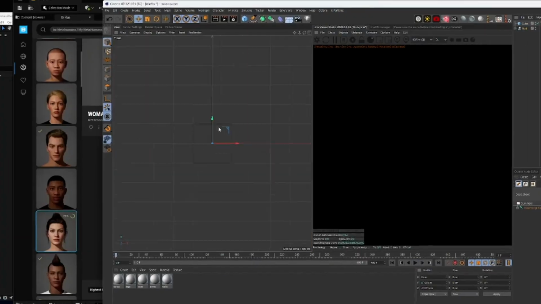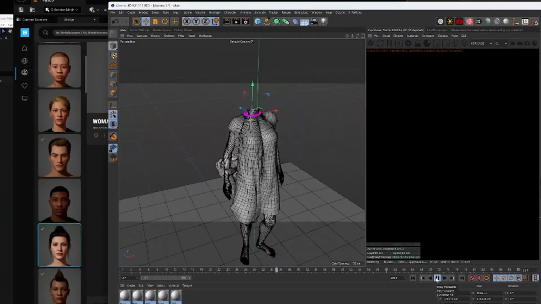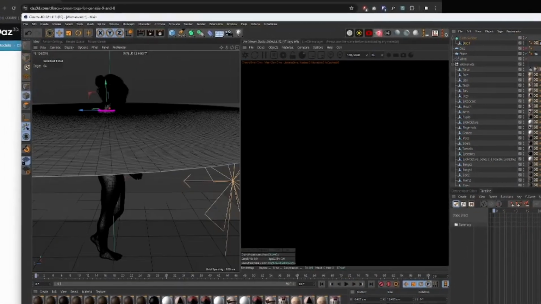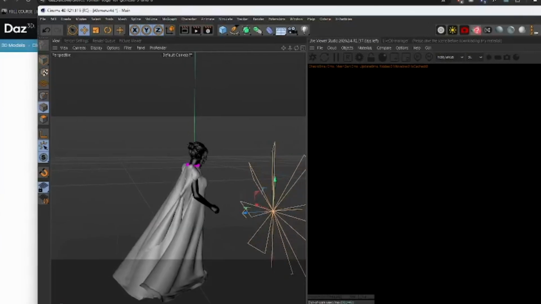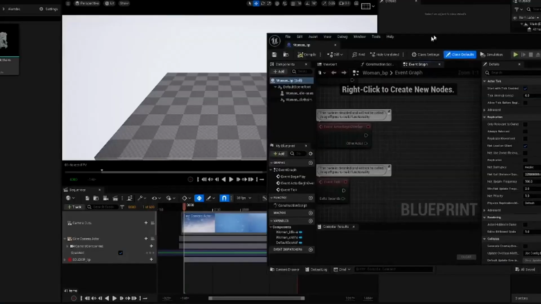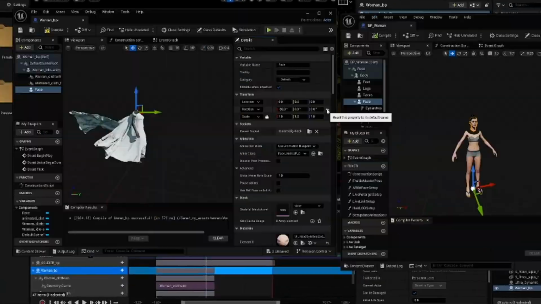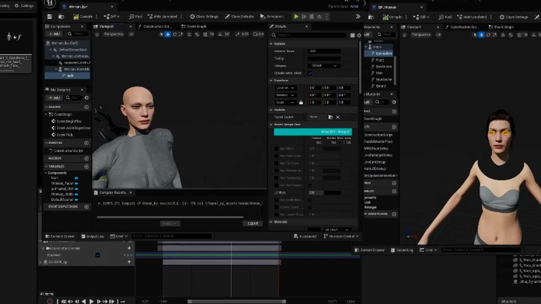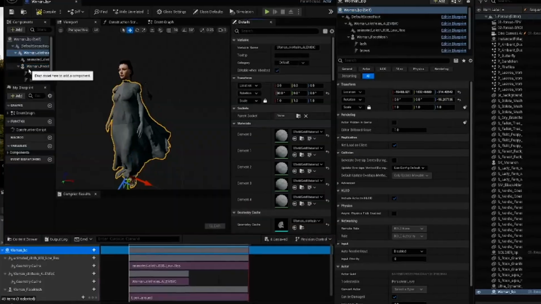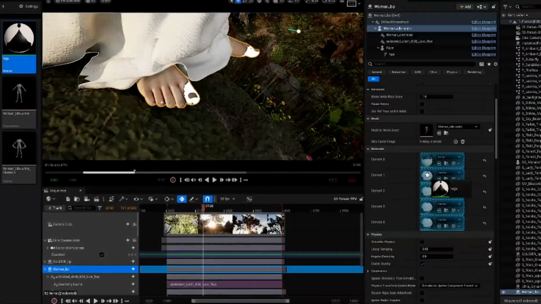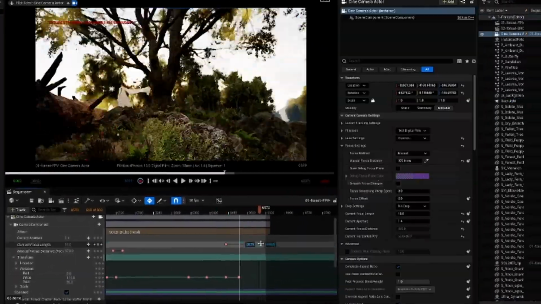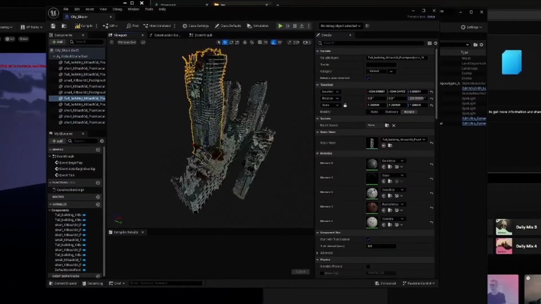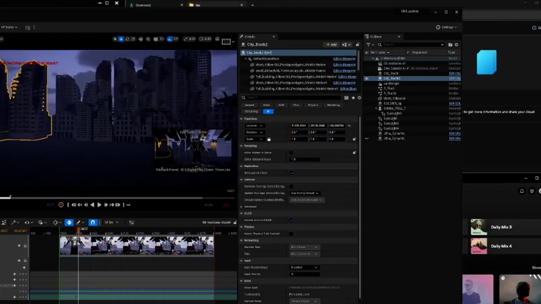To create the woman, I used a basic DAZ 3D model that I rigged in Mixamo. Then in Cinema 4D, I put some basic clothing on her and gave it a little life with a simulated wind. Even though the woman never comes in focus, I used a MetaHuman face preset to change her head. Add one more animated cloth asset from Pixel Lab to give her a little more movement. Adding everything into a blueprint made it easy to animate in Sequencer. Building the Warzone environment was fast with assets from Kitbash 3D. Using a few of the buildings, I built a blueprint of a city block.